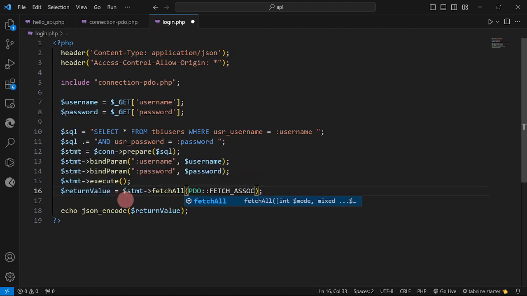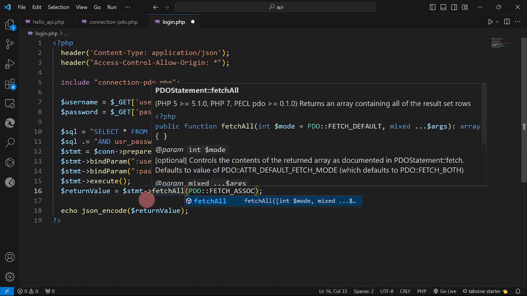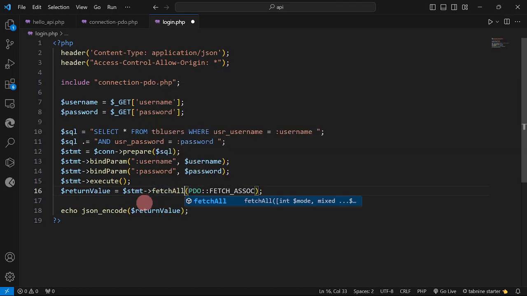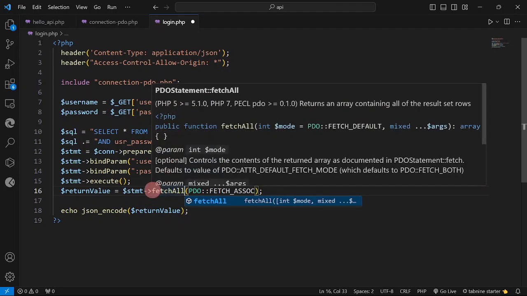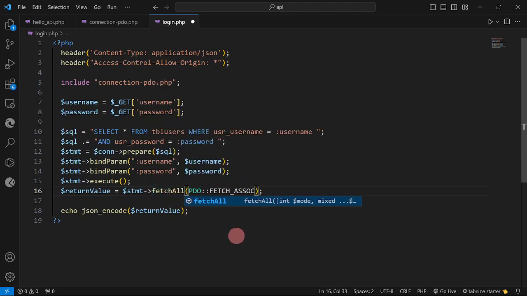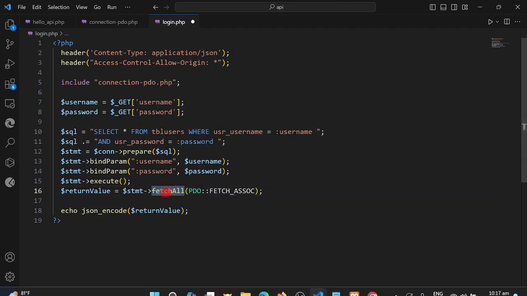If it is a valid login, fetch is going to return a map, but if it is an invalid login, it is going to return a Boolean data type. So I'm not going to recommend that we use fetch. We are just going to use fetchAll, because it will either return a list of a single map or an empty list, so the data type would be consistent.